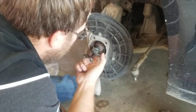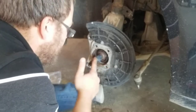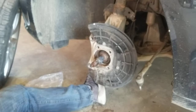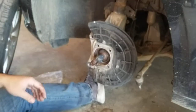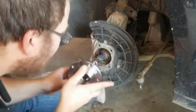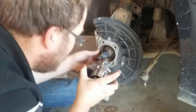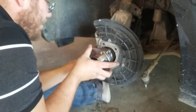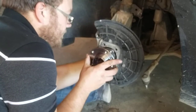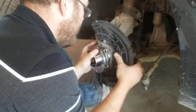Get some on there just to make it a little easier. Put some of that on there as well. And then, should have just had a rag here, but I don't. Now we got to try to get this one on and make sure it's the right side, even. Yeah, it looks like it is. What kind of look is that? So, put that on there. That's complete.